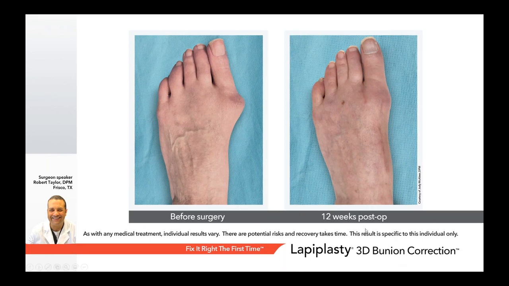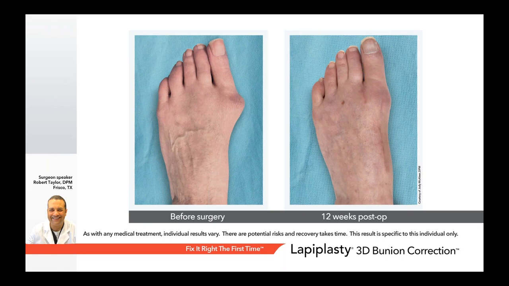What I'll tell you is this: that foot on the right is going to continue to look better. The reason I know is that 12 weeks after any surgery, foot, knee, back, neck, if anybody's had surgery, you know there's still a lot of healing going on. So if that foot looks that good 12 weeks after surgery, I tell my patients all the time, it's going to continue to improve because there's still some swelling. You may not have any pain, but there's still some swelling there that will take a while to completely go out. But that's a picture of what we typically see.